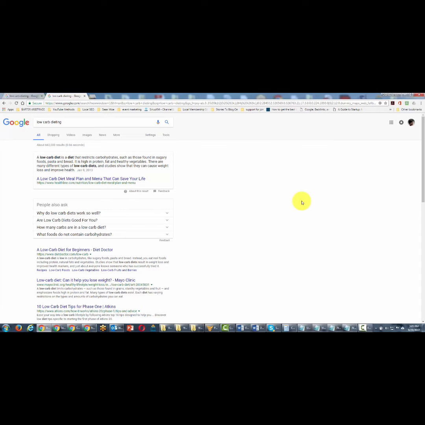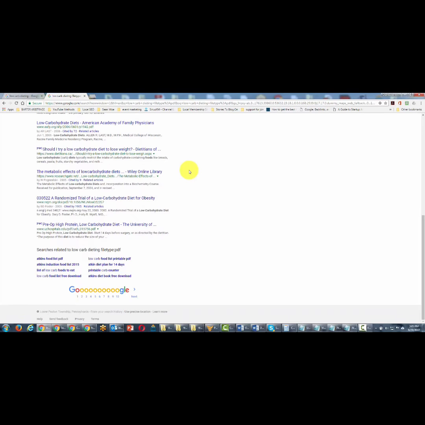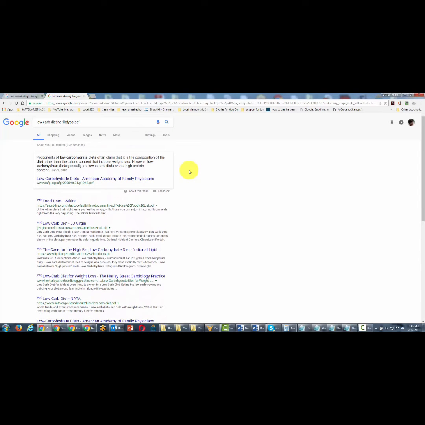Welcome back. You can actually restrict your search based on the file type. In order to do that, you're going to put in a certain search command, and the command is filetype with a colon. Once you've done that, you'll put in the file extension that you want Google to search for. The only results that Google will bring back will be those that have the file type you are looking for. In this particular case, we are looking for PDFs, so we're going to go ahead and click enter. And you'll notice that the only results that come back are PDFs.